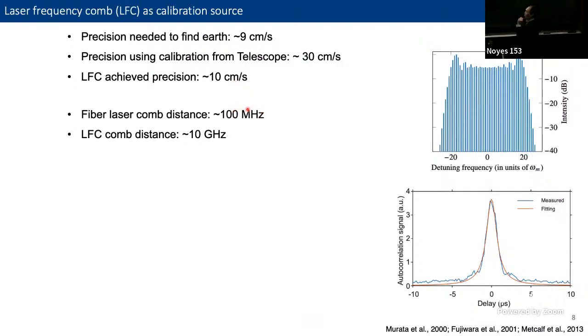So if you really want to use fiber laser comb, you need to do some other engineering. For example, you need to do spectrum filtering with filter cavities, and those will include some other technical issues which may not be very reliable. But that exists, I would need to acknowledge. So there are some advantages with our laser frequency comb, which naturally has a repetition rate on the level of 16 gigahertz in our specific case, which is pretty suitable for the telescope resolution they already have.